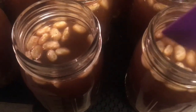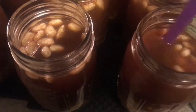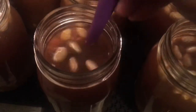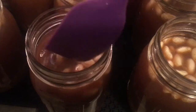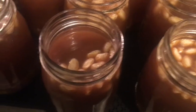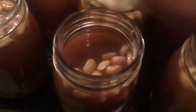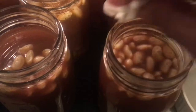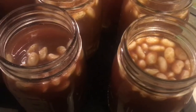So even with all my liquid in my jars, I am making sure I debubble these. You never know with beans and meat how it can trap some air in between them. So I'm just making sure, doubly sure, that there are no air bubbles. And I'm also wiping my rim before I put on my lids and rings and put them into the canner.